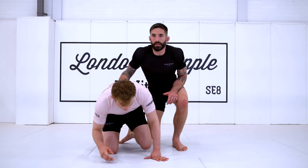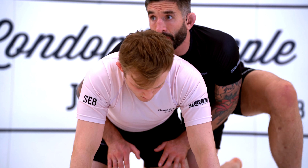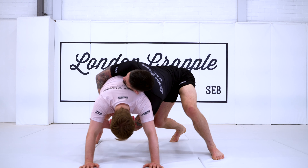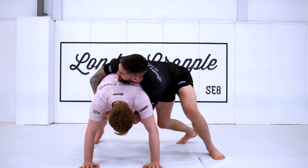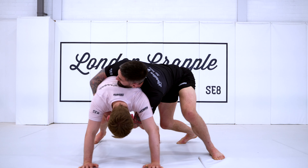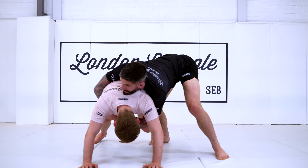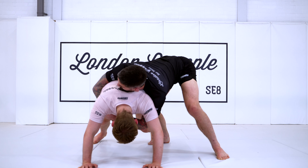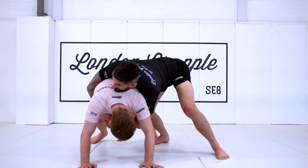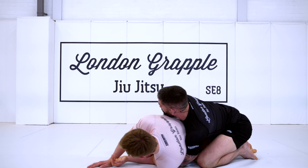One good option is to use a four-point mat return style takedown. As Will starts to build up and I realise he's got up to his hands and feet, I try and stop him bringing his hands towards his feet by dropping my shoulder under his and locking my hands in a high body lock position. I also want to make it hard for him to take his feet towards his hands, so I'm going to step on his foot. All I need from here is to step across with a circling movement and that should help me break Will down to a hip.